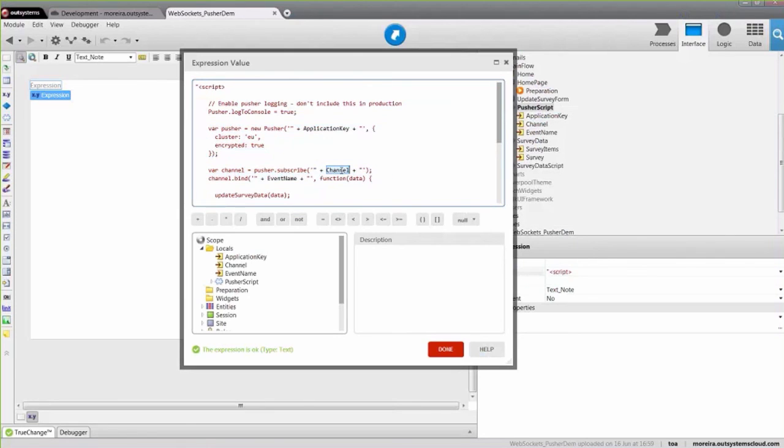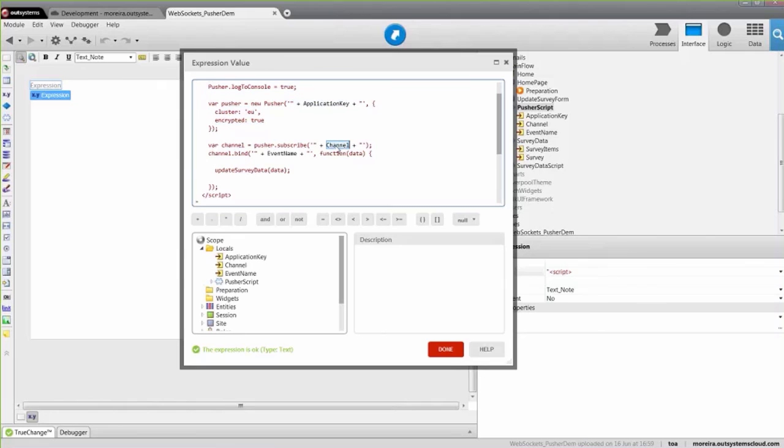And what is important to mention is that we have an application key that is generated dynamically on the pusher.com back office, and we have to use that application key when we initialize the Pusher script. If we don't do that, Pusher will refuse the WebSockets connection, all right?